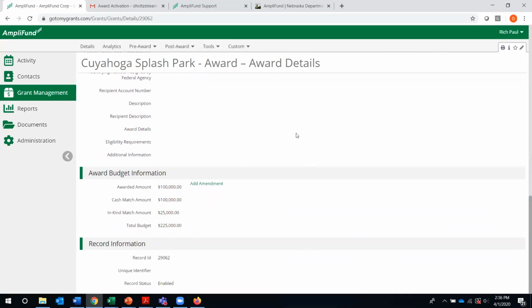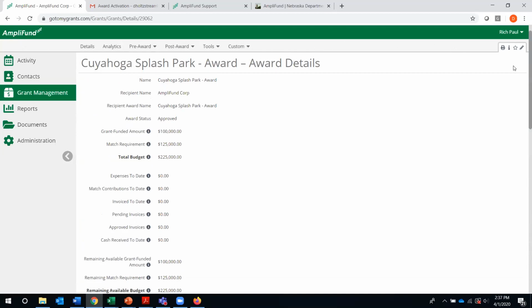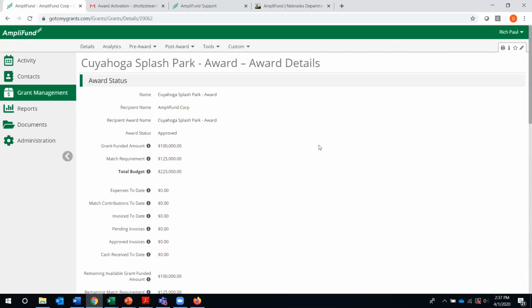There's a lot of things that you'll probably find if you do explore the different pieces of functionality, but really the only thing that's required, the only thing that we have to do as of right now are the next couple of steps that I'm going to show you, which is accessing documents and submitting the drawdown request. So there's a lot of different options and a lot of different ways to communicate with DED, but really right now we're just focused on those first two steps that we have to perform in order to provide the correct information to DED.